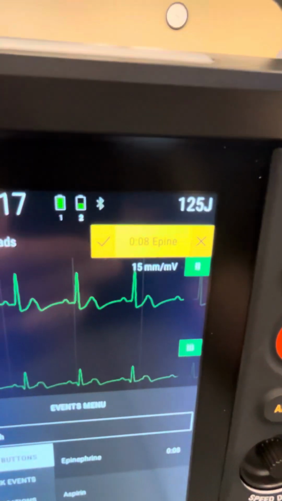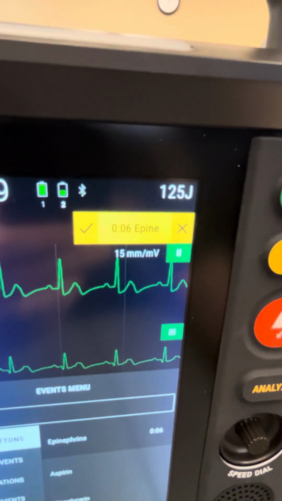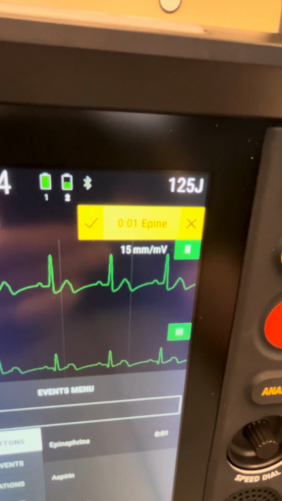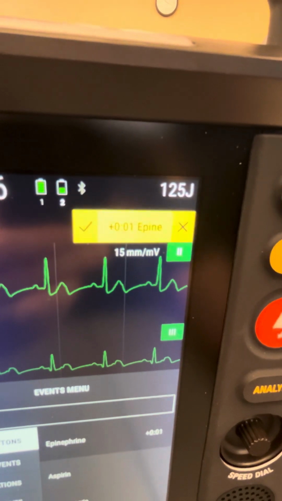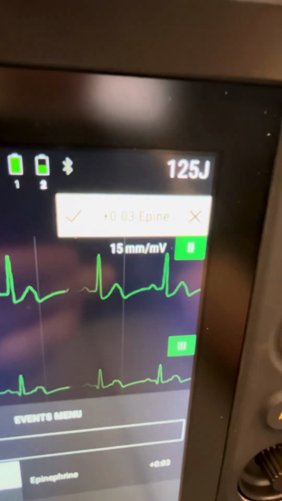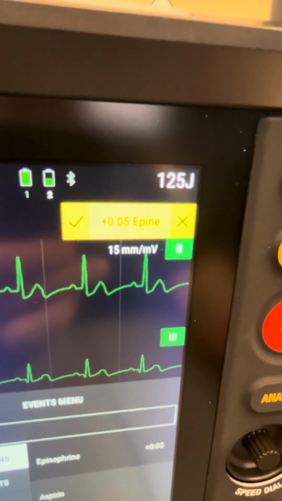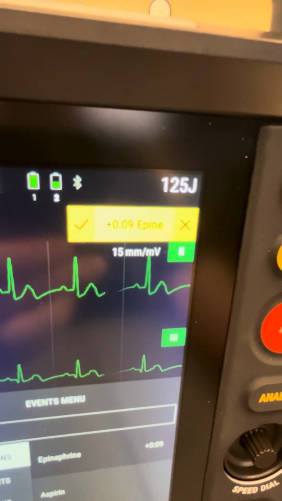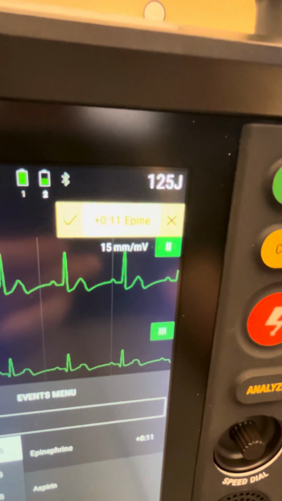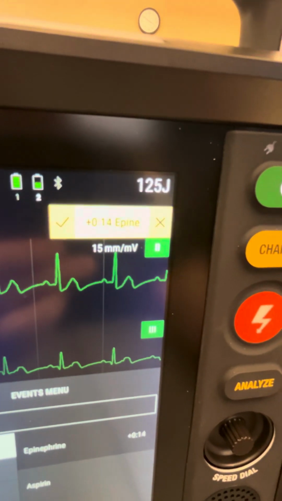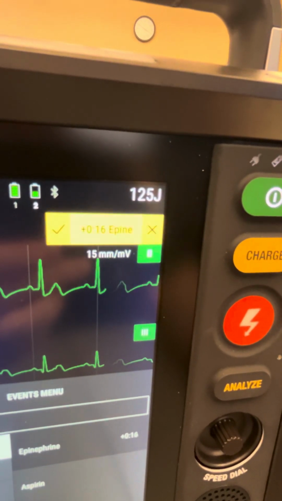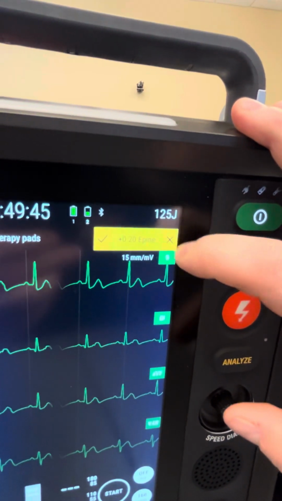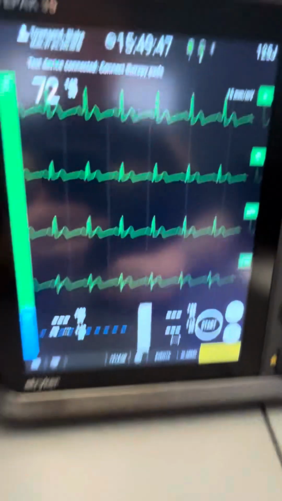But I want to show you when you get down to 0, what it does next. So get down to 0, it beeps at you, lets you know, now it's counting up. So you know it started at 3 minutes. You have to give an epi every 3 to 5. So by this, keeping track of time for you, you know you're already at 3 minutes, now you can go up to 2 minutes more. And let's say we don't need to give another one, so we'll just hit the X, and that's off.